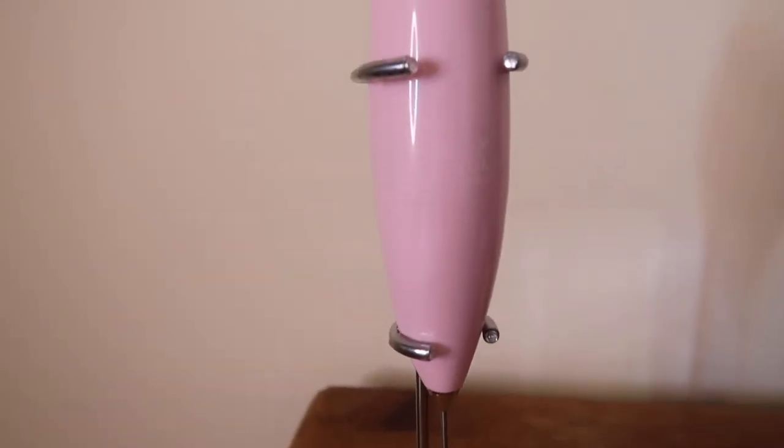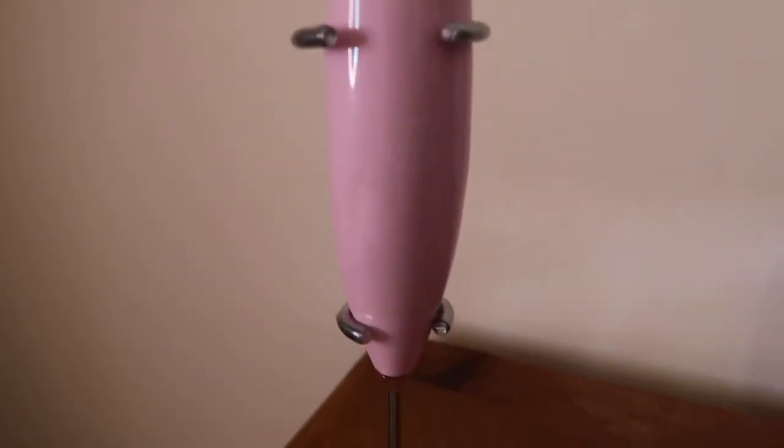My next purchase is one I've literally wanted for ages — it's a milk frother and it comes on a little stand. It's pink, but you can get it in any color. Funny story: I put warm milk in my blender and tried to froth it but when you try to take the lid off it explodes, so just a tip — get yourself a milk frother. I can't afford one of the fancy coffee machines, so this is the next best thing.